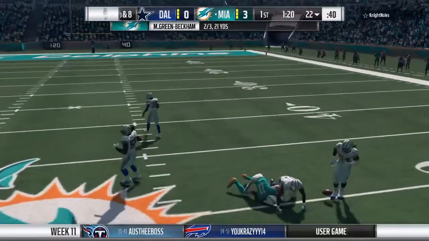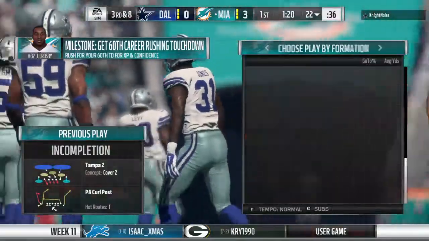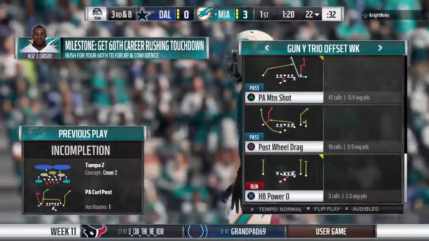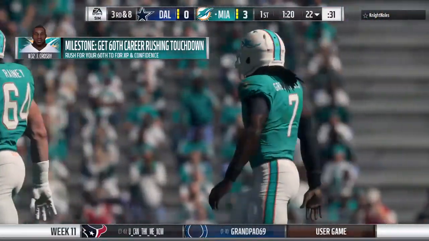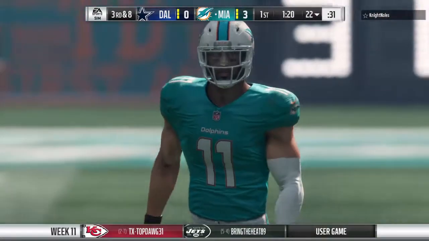And the hit jarred it loose. It's incomplete. What I loved about meeting with these coaches before the game is we didn't even have to ask any questions. They told us that they were going to be aggressive and push the ball downfield. They weren't successful on that play, but look for them to try it again later.